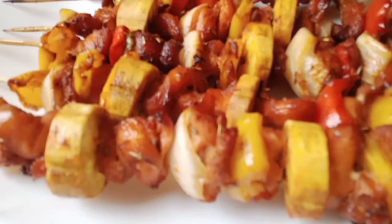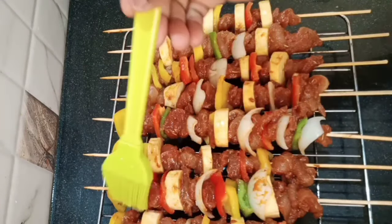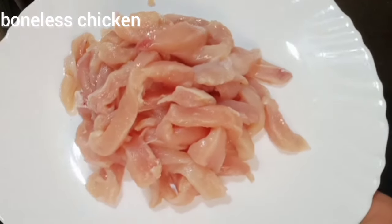So my people, today's video is another Obonge video. Today I'm super excited to show how I make my chicken skewers kebab. If you want to see more about this video, keep watching. I will be making use of boneless chicken.